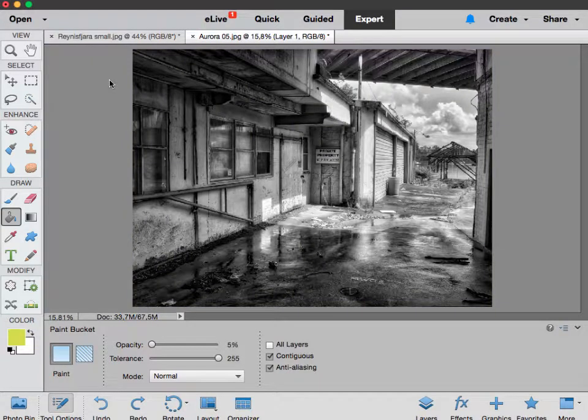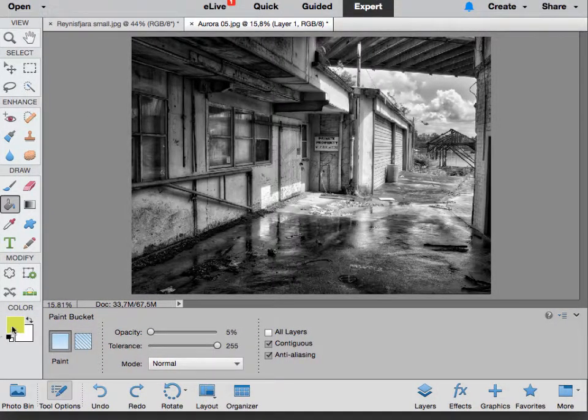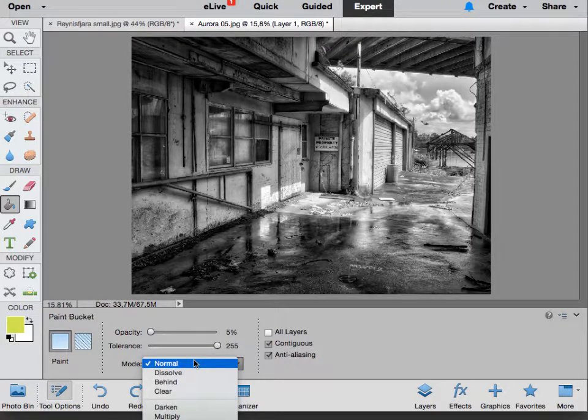Let's just go back to pretty much zero. We've got no paint. But what we're going to do now is change the blend mode. What's the blend mode, Robin? Well, the blend mode is essentially how the pixels in the paintbrush, or in the paint bucket, should I say, react with the pixels underneath.